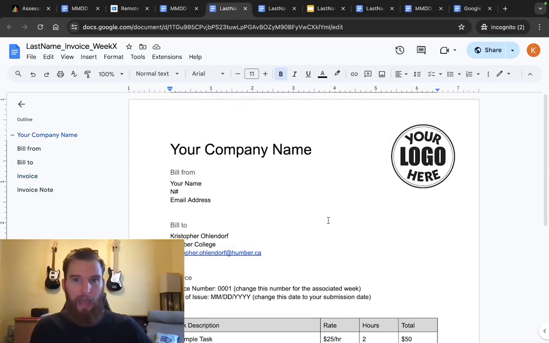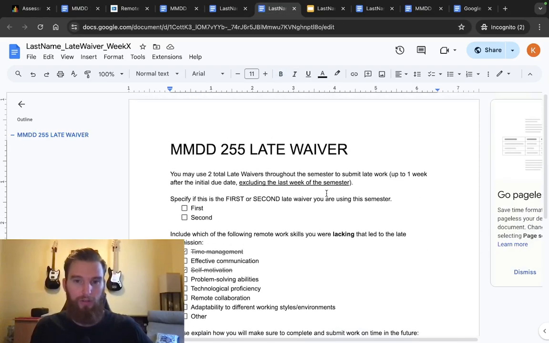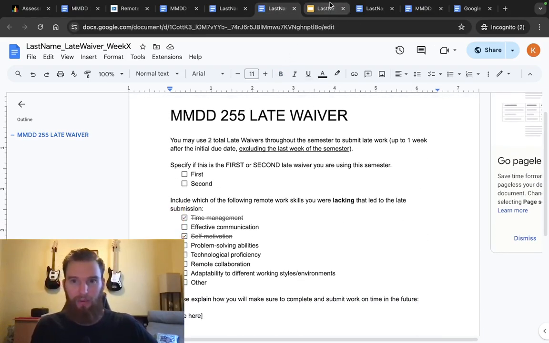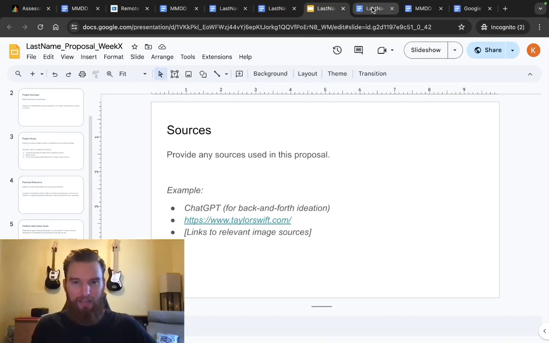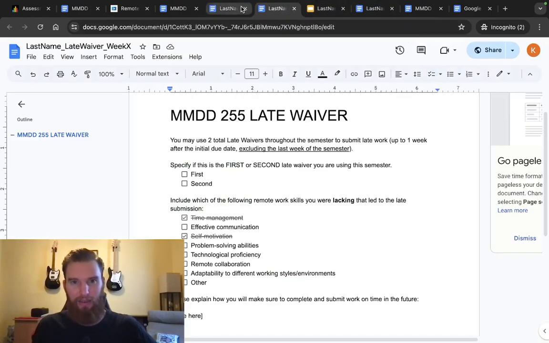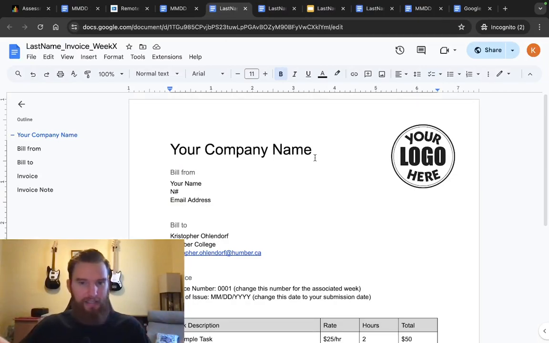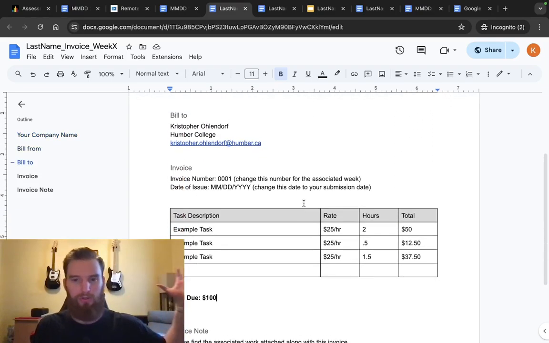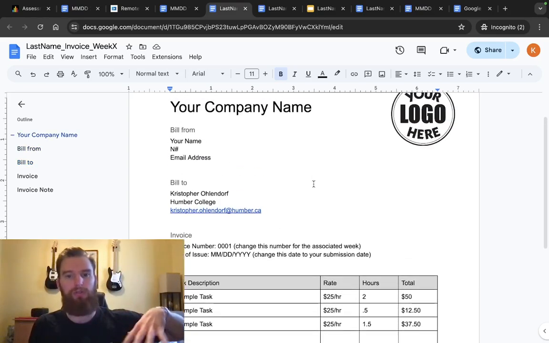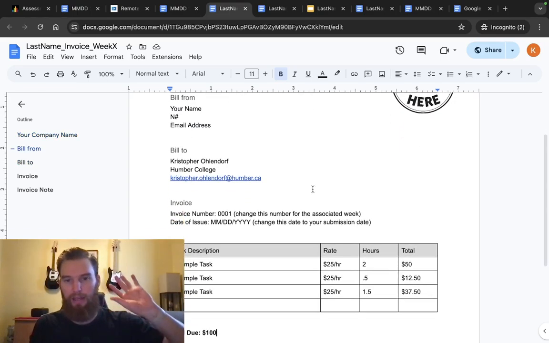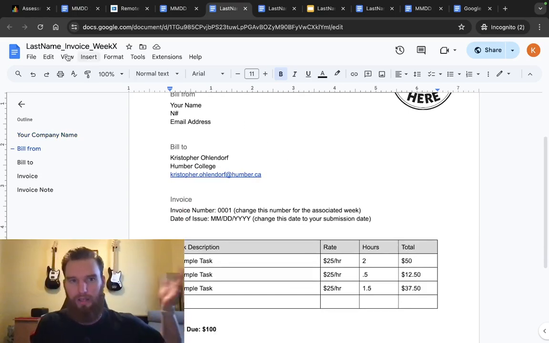That's a basic template. As is with all of these templates, you are welcome to, not the late waiver, but the proposal and the timeline, I guess, and especially the invoice. You can use InDesign or some other tool to create it, just as long as it contains the same requested information. Just don't use some completely separate template that is including all sorts of things that aren't requested. So you're welcome to go outside of Google Docs. This is just really a framework for you. But again, refer to this to make sure all of the same information is included.